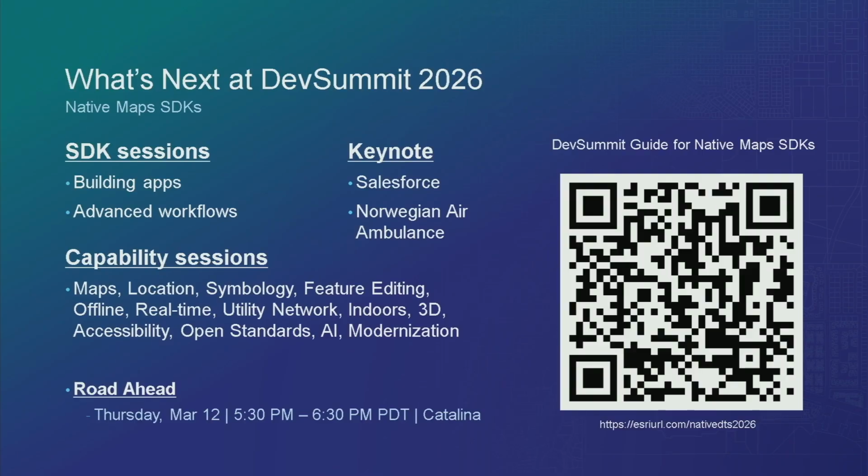So thanks for joining us for this intro session. I want to leave with one last slide at the end here, which is what's next at the Dev Summit 2026. So we've sectioned off our sessions here into SDK sessions for very specific developer tools and platforms, and capability sessions that talk about really cross-SDK capabilities that might be focusing things on working better with maps or location or working with utility networks or feature editing workflows.